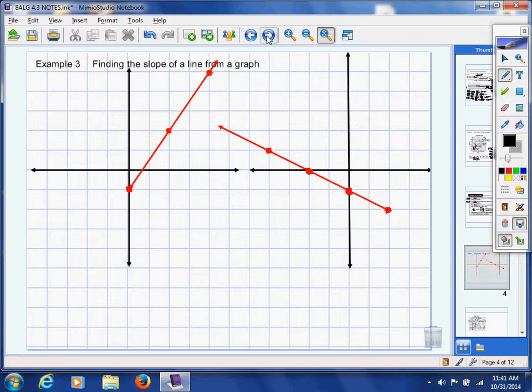Now remember, from a graph, the easiest way to do it is to do rise over run. Rise means go up or down. It's kind of like you're sitting in a chair. If you're sitting in a chair, your rise went down. That's a negative rise. And if you stand up from your chair, your rise increases or goes up. That's a positive rise. Run goes left and right. And so your movement on the y is up or down, and then on the x is left or right, just in the same manner as your x and y axes.